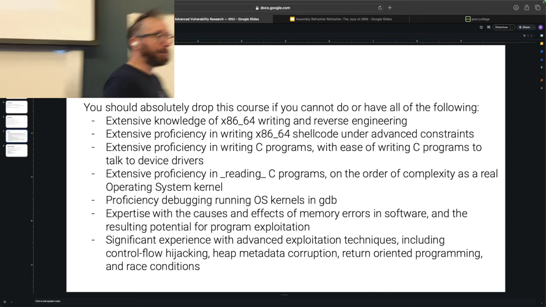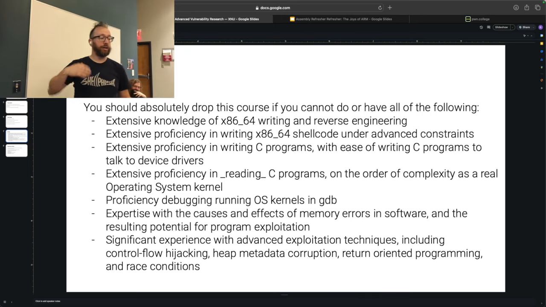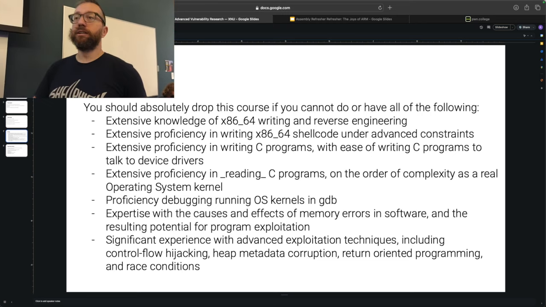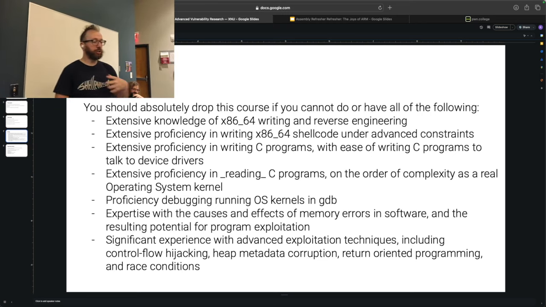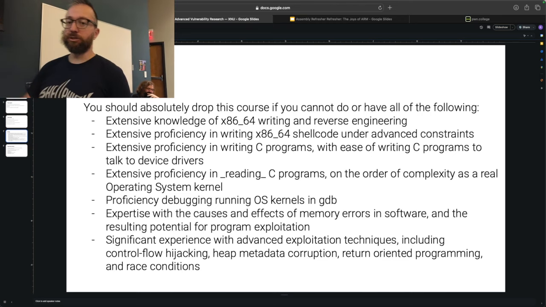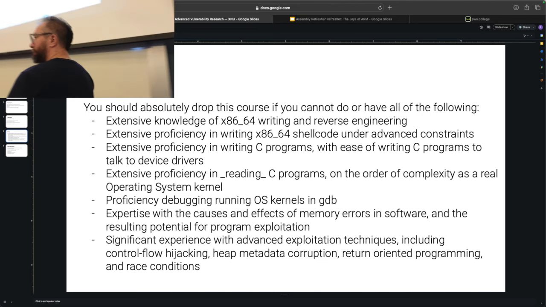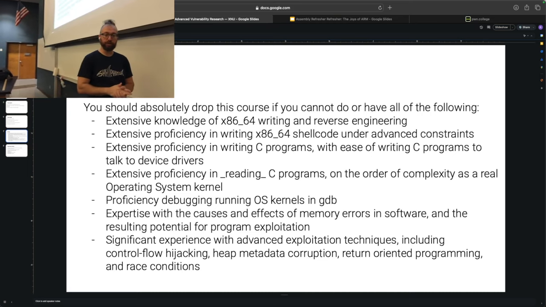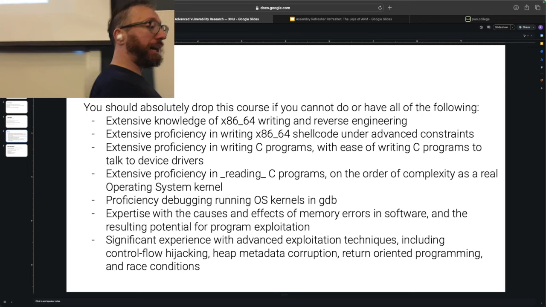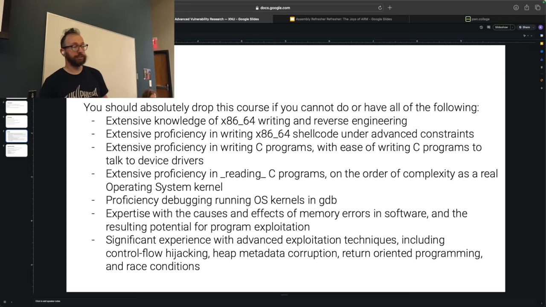All right. We expect you to know how to write shellcode, writing and reading C, debugging OS kernels, all of this stuff. We'll post these slides on the course in the Pwn.college dojo. We expect a lot. You can learn a lot of this stuff.